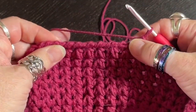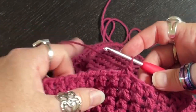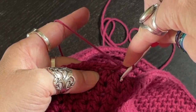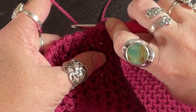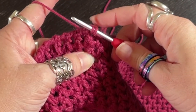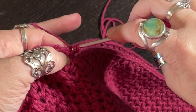So if we see the edge that it's creating versus what we are working with. Move to the next hole to the right. Get my hook over that hole and duck under to the back. Come over the yarn to snag it and scoop it up through. Rotate so I'm in a comfortable position to yarn over and pull through.